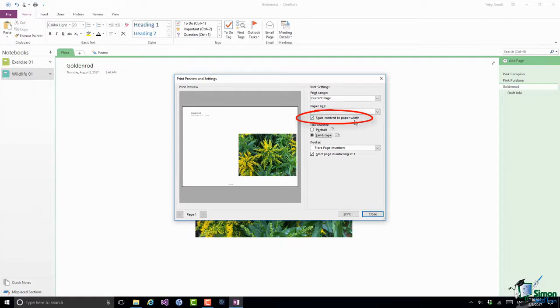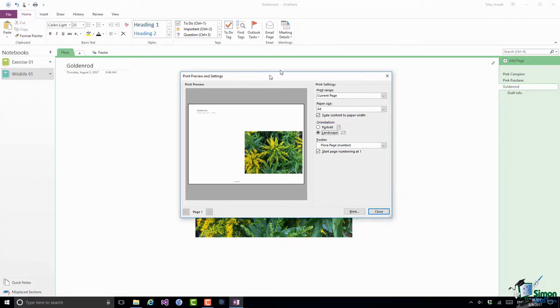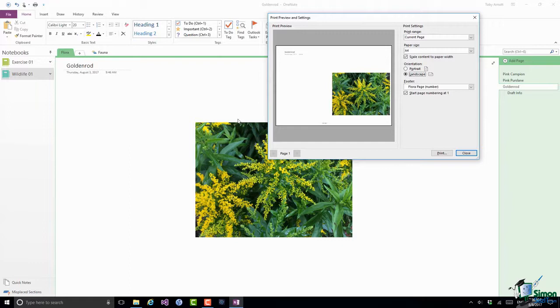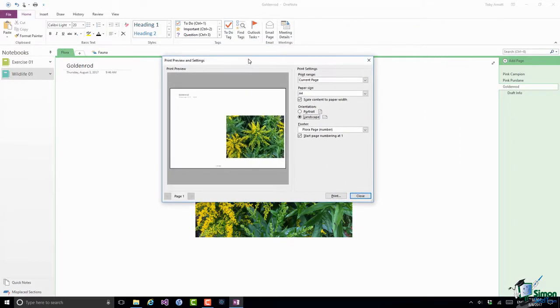Now in this particular case, the reason it's pushed over onto the right of the page here is because of the position of this particular image on the page. If I wanted to center it more, I could move it over to the left, and we'll talk about positioning on the page a little bit later on in the course.